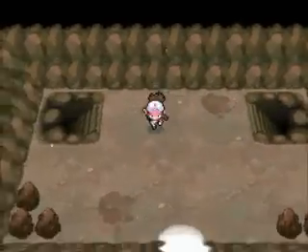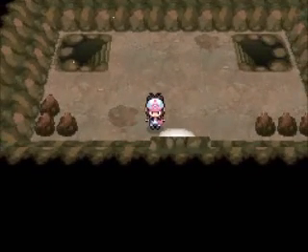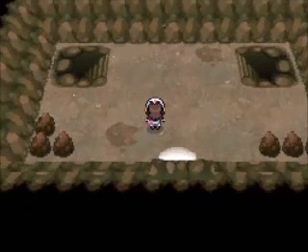So let's see what's up here. This, I believe, is actually the exit to Victory Road. If we go off to the left, I think that's where Terrakion is, but I don't think I'm quite ready to fight Terrakion yet. Actually, let me see if I'm right really quick.